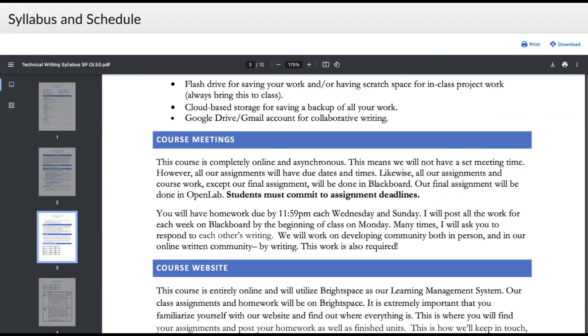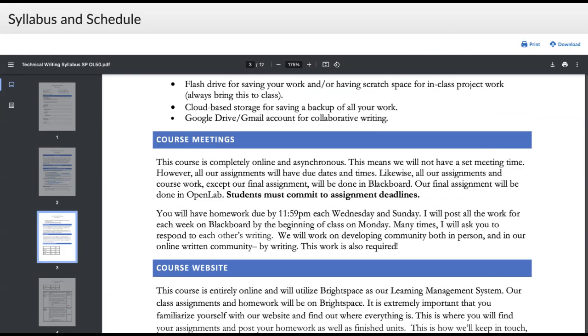All your work is done in one of two places. 90% of the course is done in Brightspace, and the final 3 weeks of the course is done in Open Lab. And it's not even the 3 weeks, just 1 week out of the final 3 weeks. You'll be doing a three-part collaborative final project, and a part of that is done in Open Lab.